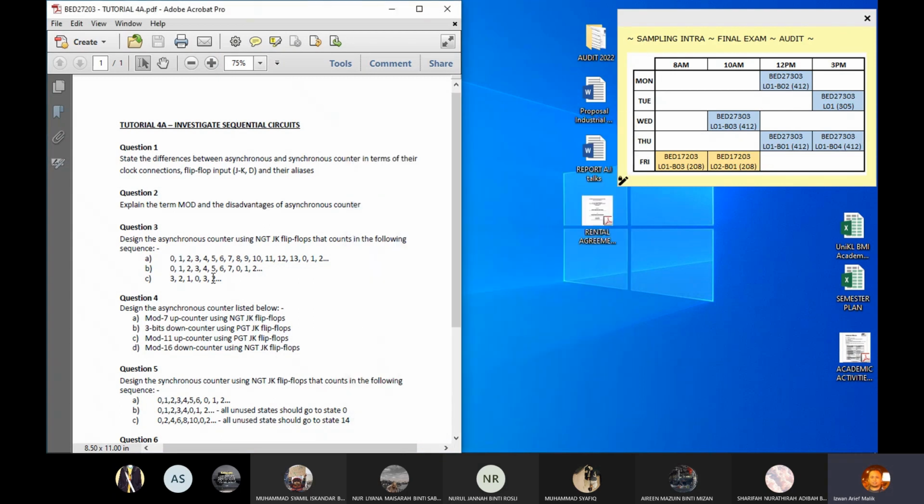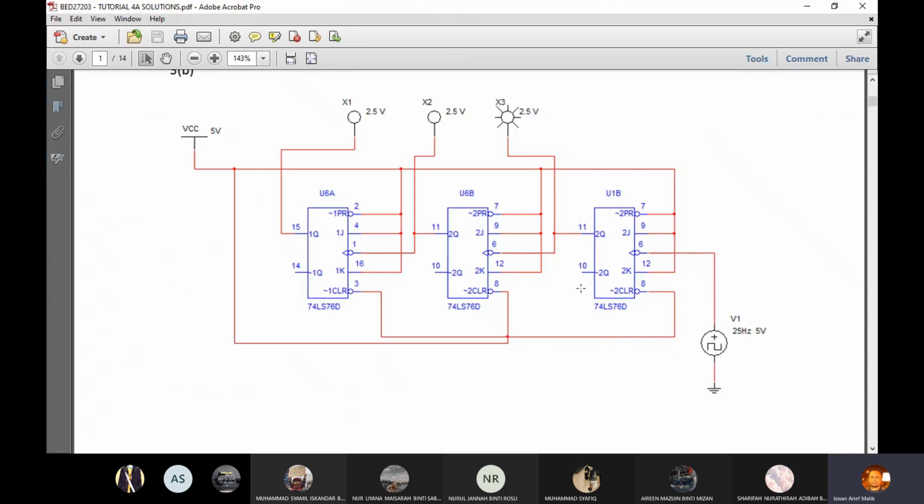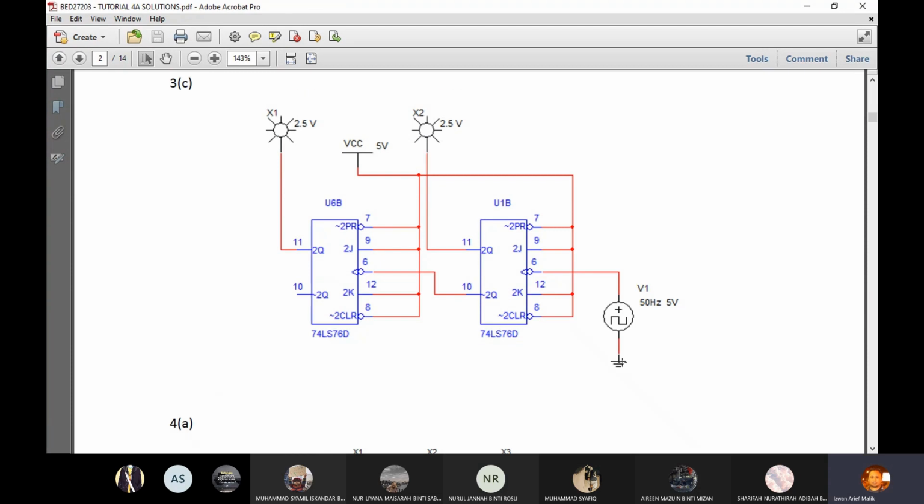Or you can determine by, kalau kita tengok 0, 1, 2, 3, 3, 2, 1, 0. So there are 4 numbers, 4 states. So bila you perlukan 4 state, punca kuasa 4 sama dengan 2. So you pakai 2 flip-flops. But this is a down counter. Alright, so first flip-flop, the LSB flip-flop datang daripada output source. Second flip-flop datang daripada Q bar, not from Q anymore. Sebab down counter. So always remember that. Down counter comes from Q bar, up counter comes from Q.